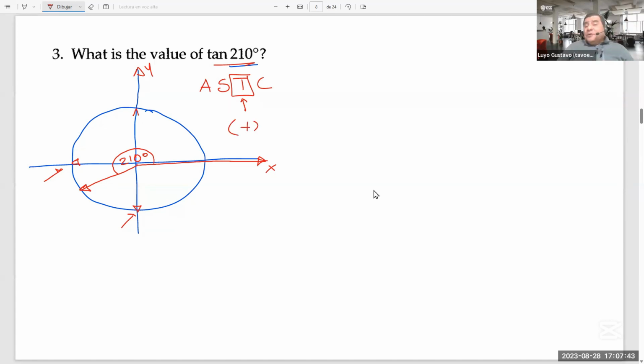Now, as for the actual value of the trigonometric function, you can see this. Say that the tangent of 210 degrees is the same as calculating, when I say the same, I'm referring to the absolute value, of 210 take away the greatest multiple of 90 that we can take away.